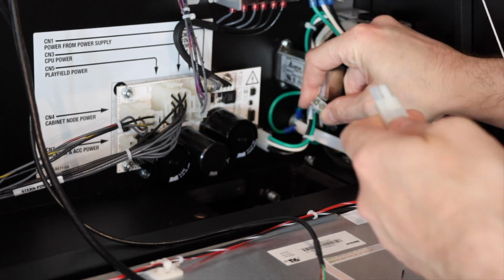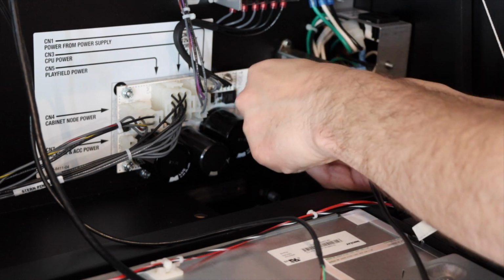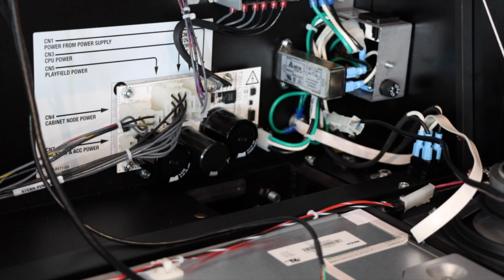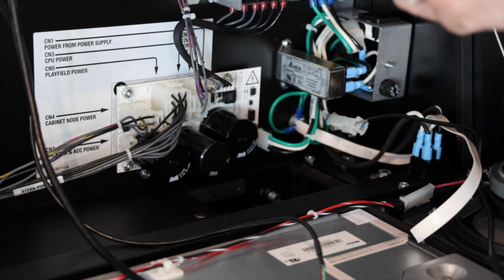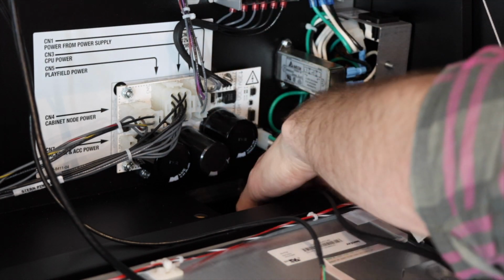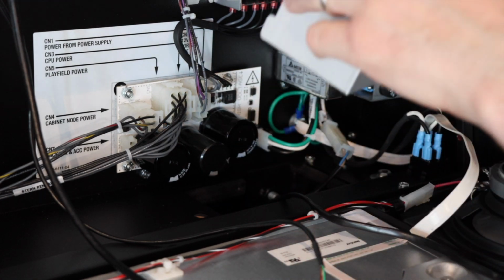You guys ready to see how simple this is? Ready? Oh! Come on, Doug. Really that easy, huh? Okay. I'll take it. Now the trick here is that it's got an open bottom, so I always just kind of round it down there just a hair so it keeps everything out of the way.